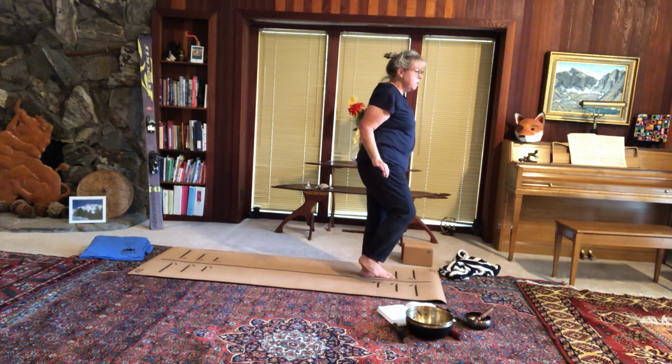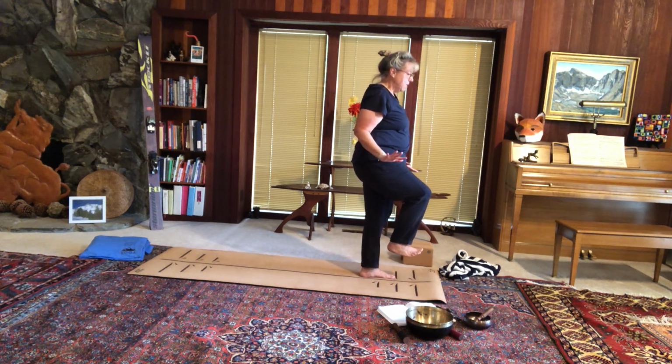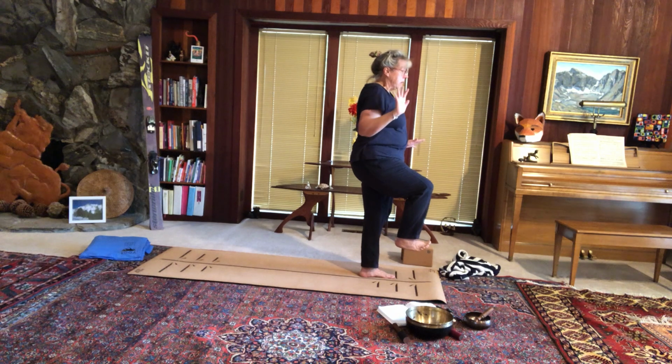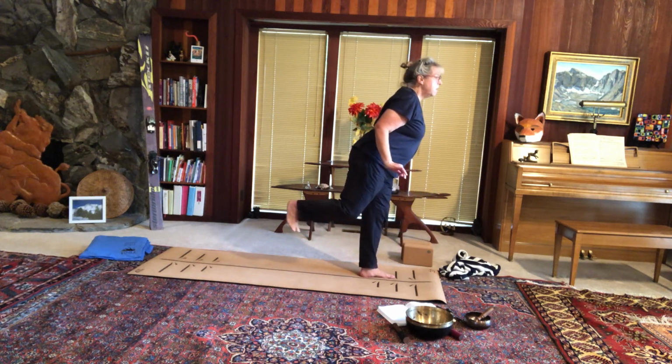as you shift your weight into your left foot. It's really kind of bouncy here. I've got 2 mats. Usually a wood floor is so much better. Whatever. Get your balance. Stretch on back.